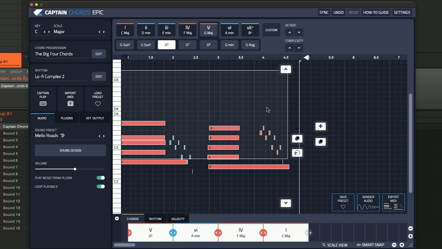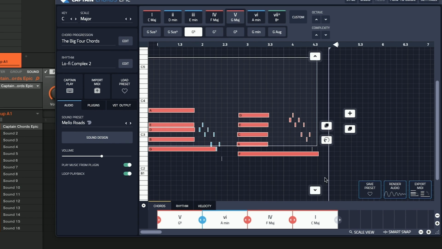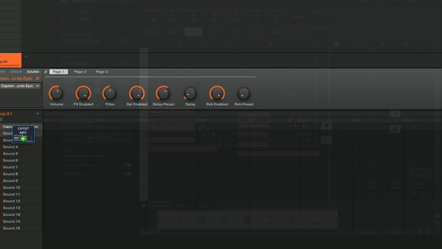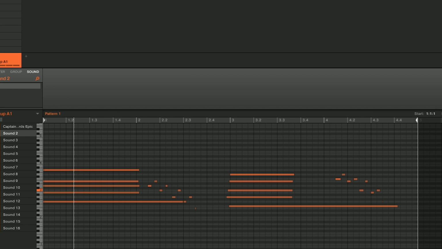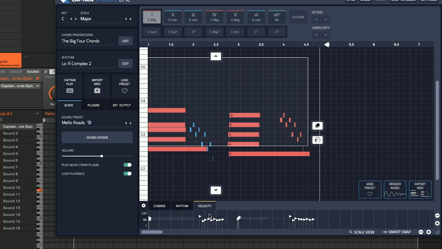So say, you know what, I decided I like this and I want to maybe manipulate the sound even further. Got a couple of different options that you can do over here, and I'll show you how to use this. You can just export the MIDI straight away right into Maschine. I'll just load it into the Sound 2 slot, and then there it is. You have the MIDI information loaded with all of the velocity and everything that you use within here. So down here at the bottom, I forgot to mention this, you have a velocity tab, and you can adjust these here to give you a little bit more realism, or say you just want them all to hit the same.